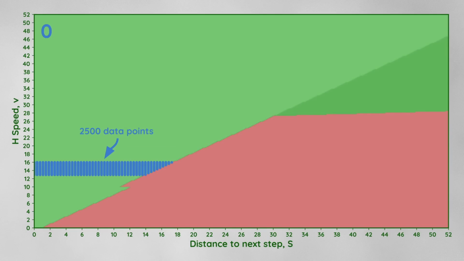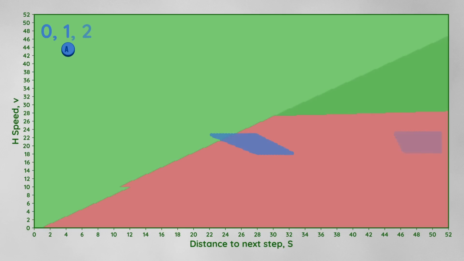Our current frame number and our A-presses will be shown in the top left. We're going to take these 2,500 initial data points and see how they evolve as we go frame by frame. On the first frame, we press the A button and get our first clip. We always end up at the edge of the next step. Then, we slide along the step as we release the A button. These are the possible positions and speeds on the second frame.